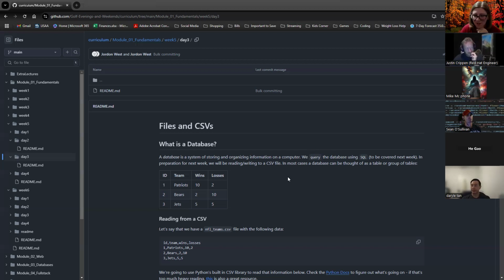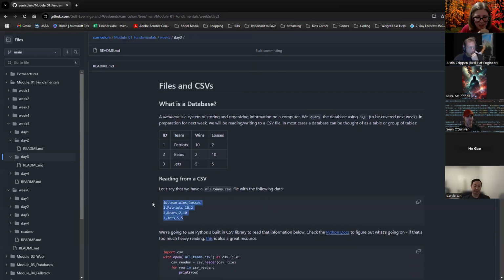You can pull up CSVs in Excel and it'll kind of put it into this kind of format for you. But it will look like this, where it has a row of headers, and then the subsequent rows are each of the items within this file. And they'll line up underneath the rows.